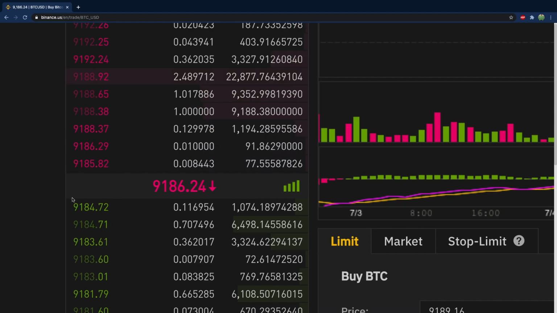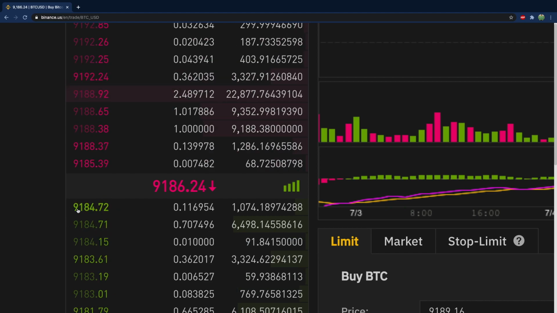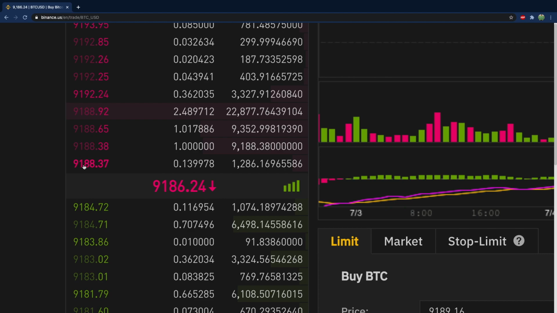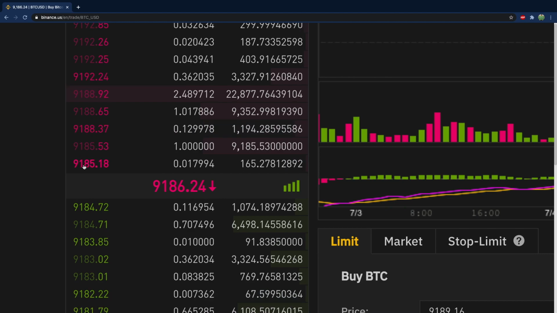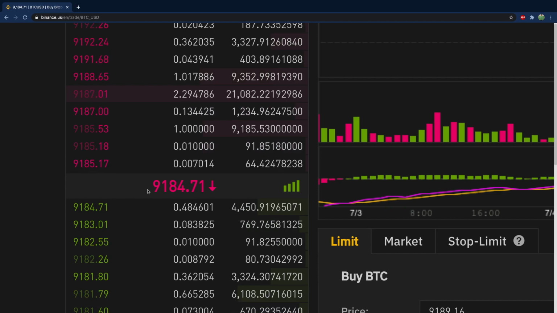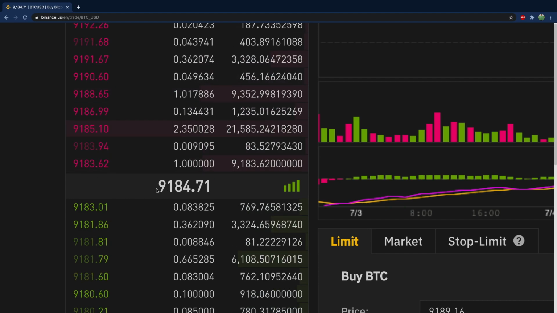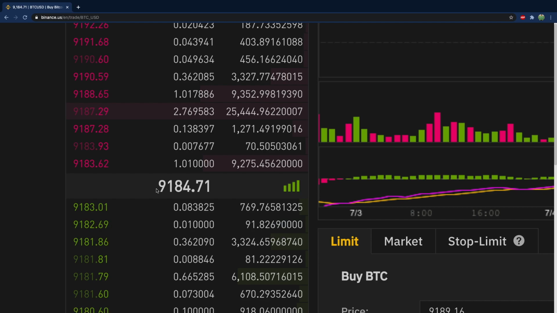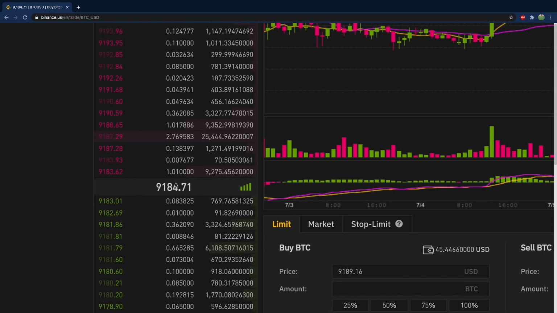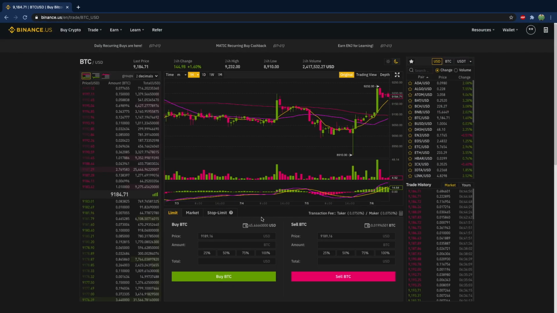So in order for someone to buy Bitcoin here, this bid has to be higher than this ask. And I believe once that happens, that's when a new Bitcoin price is determined. Every time there is an agreed upon price, there's a trade, and then the price is updated. And you can see that price also over here on the right in the trade history. So the most recent trade was for 9184.71. That's the same price you're going to see over here on the left between these two sections. And you're also going to see it up here on the last price at the top.